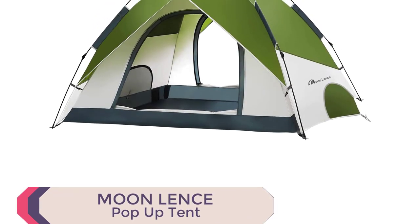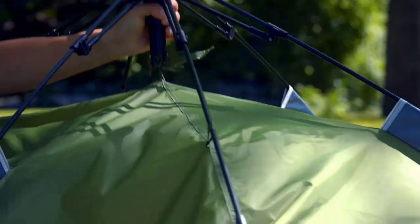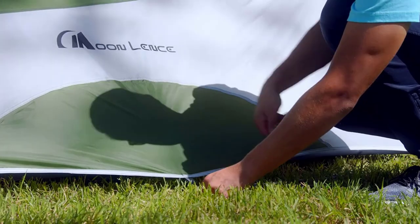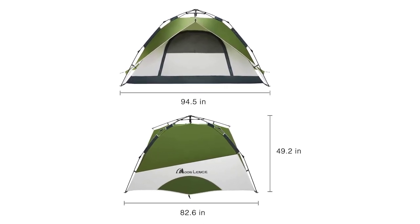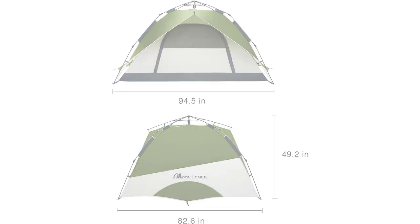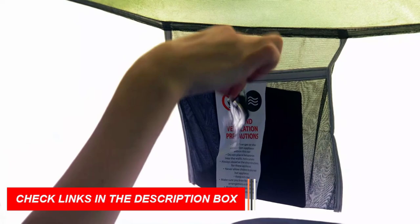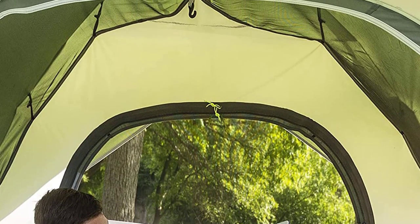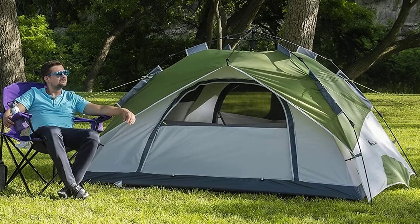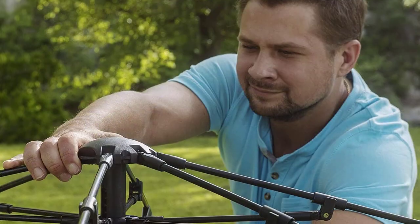Number 6: Moon Lens Pop-Up Tent. Looking for the best automatic pop-up camping tent? Look no further than the Moon Lens Pop-Up Tent. This spacious tent can comfortably accommodate four adults and is incredibly lightweight, weighing just 4.9 kg. Its compact size when folded makes it easy to carry in the included carry bag. The tent is designed for ultimate comfort with two large doors, dual zippers, and ground vents for excellent ventilation. It offers superior protection with its 190T TPU material and 210D Oxford ground sheet, providing 2,000mm water resistance and UV resistance. The high-quality SBS zippers ensure a tight closure, offering resilience against harsh weather conditions. Setting up the tent is a breeze with its instant pop-up mechanism, allowing you to have the inner tent ready within a minute.